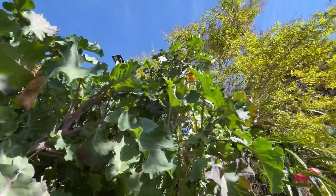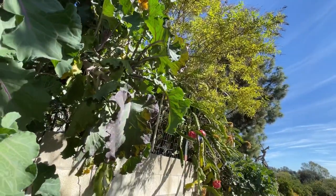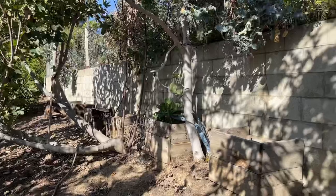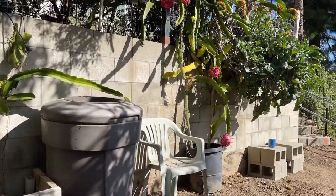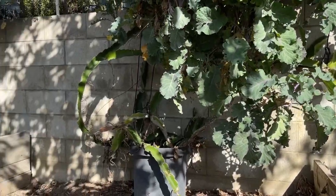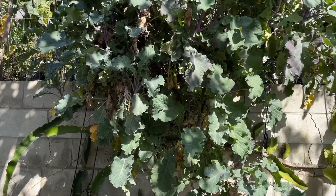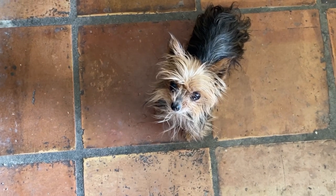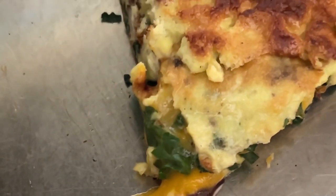I got some macadamia trees that are coming up where they're not supposed to. Anyways, noise is starting and people are working, so I just thought I'd come out and show you this and wish you all a wonderful, wonderful day. Don't forget to eat what you grow. Bye-bye. I want to make eggs this morning, and I think I'll use some purple tree collard — I love this stuff. Chopped up in eggs makes a great meal.